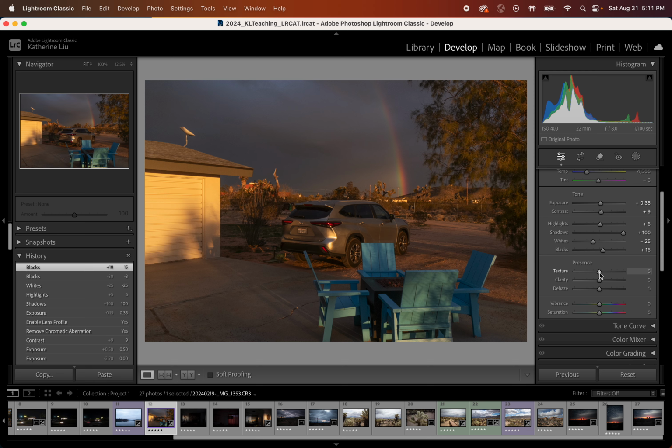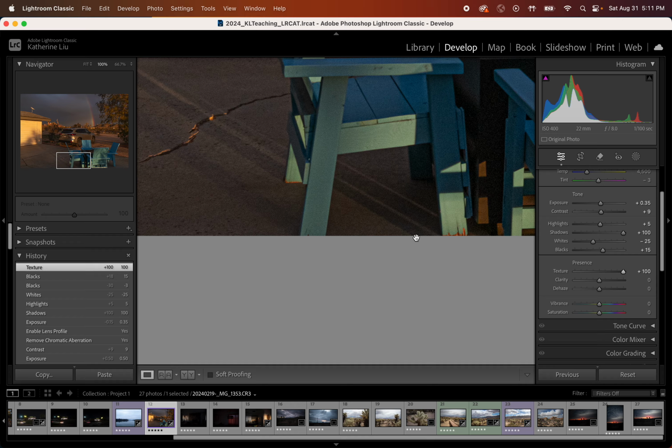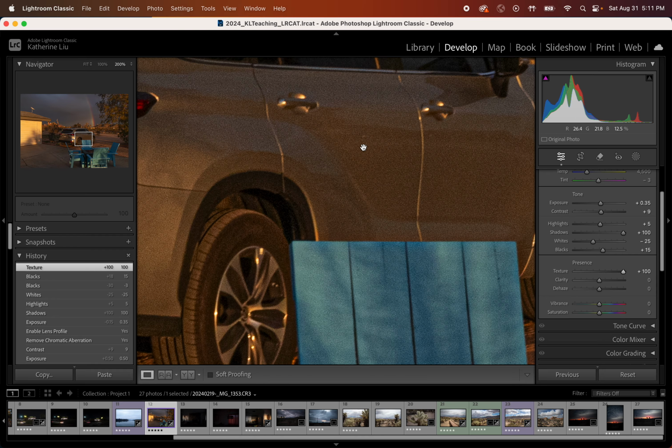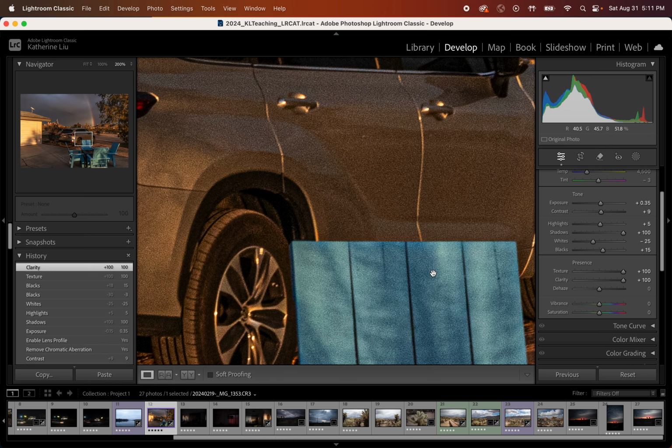So with texture, I'm just going to bring this all the way up so you can see, because this image does have more texture. But the more texture that I bring in, it's going to bring in more of that noise that's happening from my camera in general, and maybe the ISO that I had. And then clarity is also going to really intensify those things.